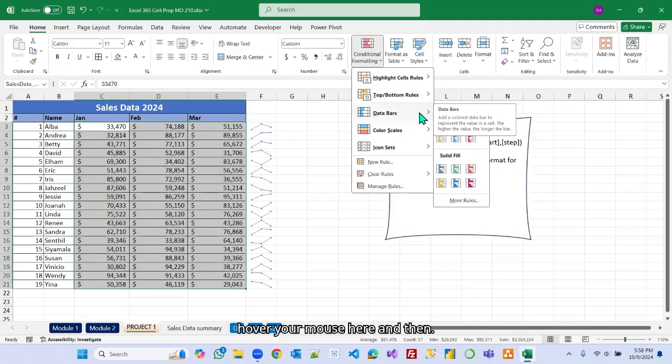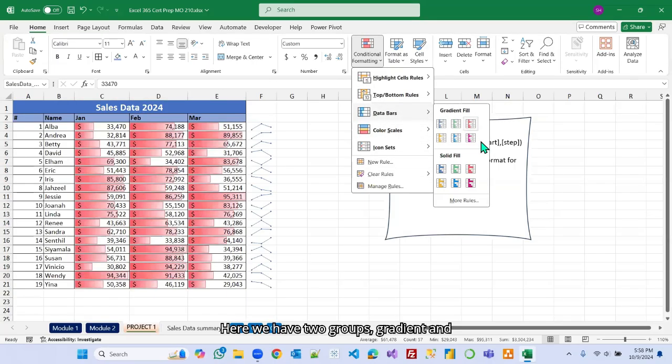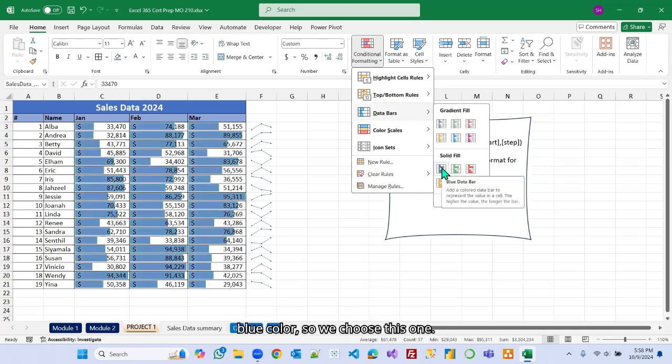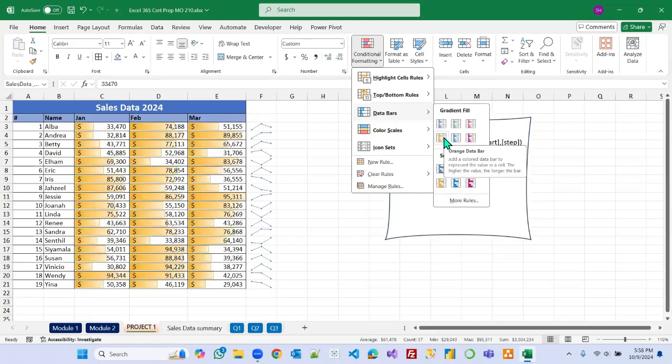So hover your mouse here and then here we have two groups, gradient and solid. So they will specify either gradient or solid. Let's say that in our case, they're asking to fill solid with a blue color. So we choose this one. If it is gradient, we choose this one. Straightforward. So no formula or function. Easily we can score marks in this type of task to complete.